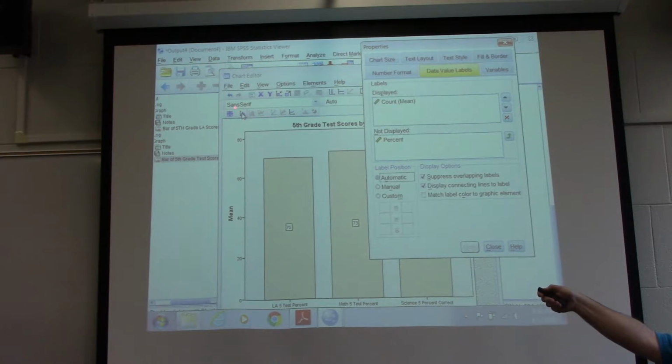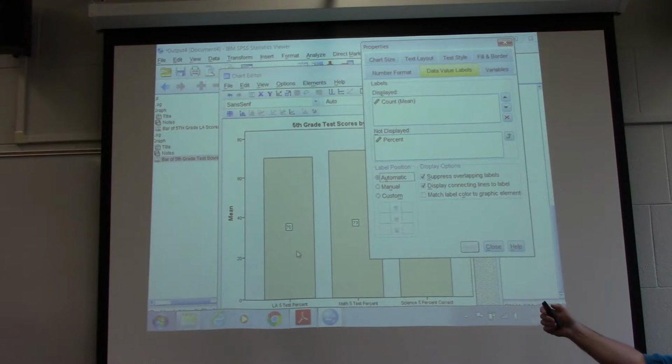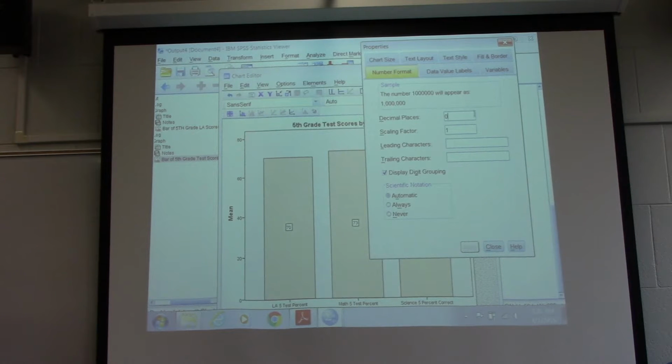I go up to the little icon that has the numbers in it, and you'll see that the percent correct showed up, and this time it only showed up with no decimal points, but I want to see some decimal points. So I click on number format, decimal places, highlight that, and I'm going to go to 2 decimal places.